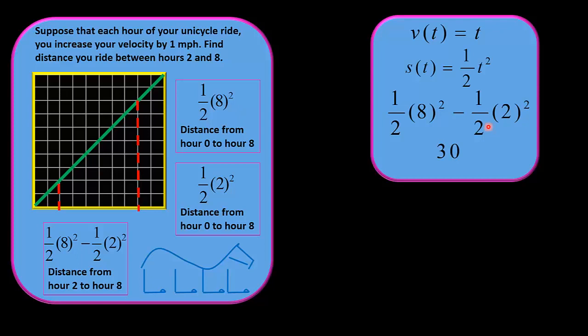So the total distance you travel in this scenario is 30 miles. And that would be the area under the curve. And we could calculate this with this integral. Notice, we take the function that's in there. We get the antiderivative of it. See? 1/2 t squared. And then plug in the top bound minus plugging in the bottom bound. There it goes.